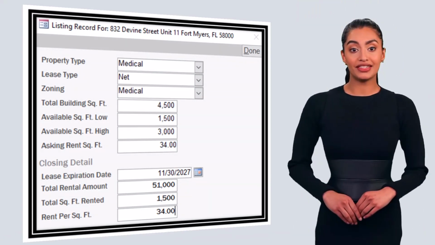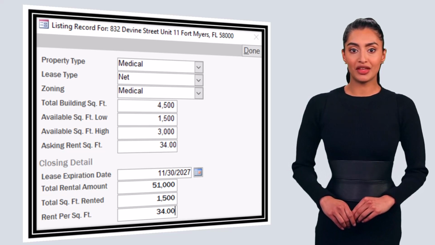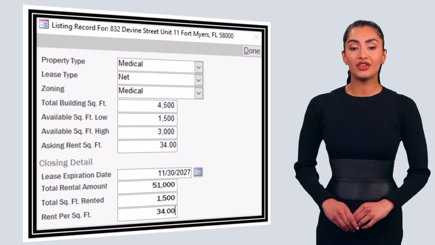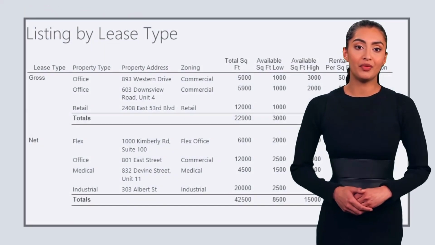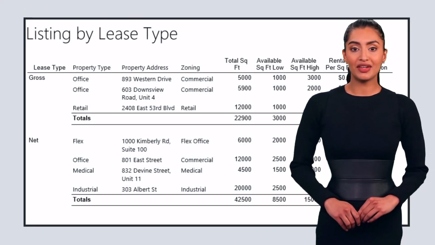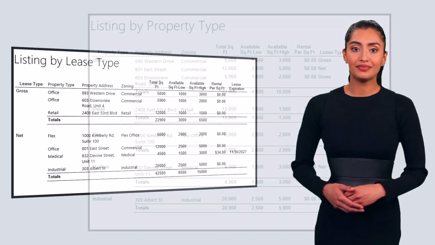If you will recall, the SMARTS listing module allows the broker owner to enter additional information about the listing. These additional data items are the source for a series of commercial property listing reports that can provide the broker owner with business intelligence as it relates to their listing inventory, both active and closed.